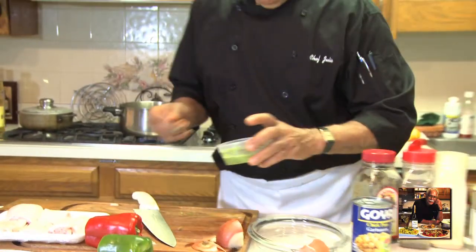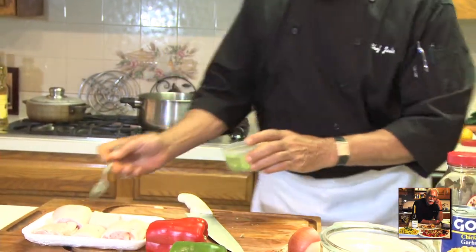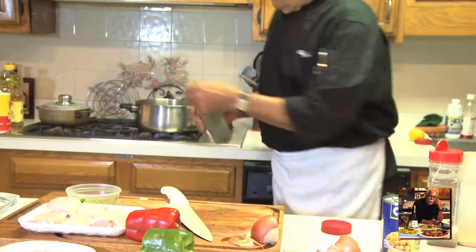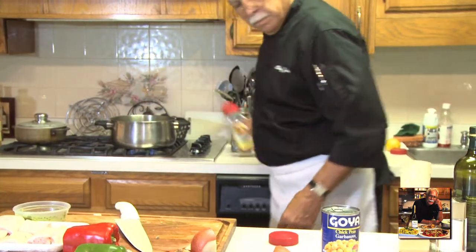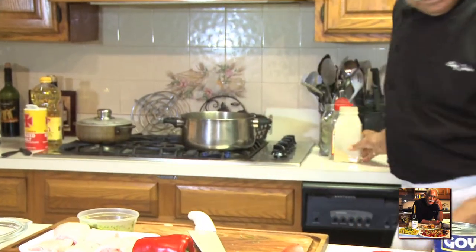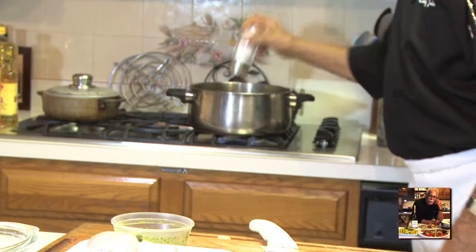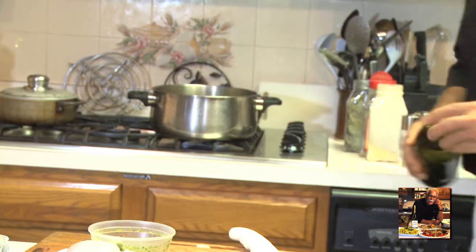Going to add just a small amount of the sofrito mixture that I've already made, because we have the other one that I just cut up. We don't want to overdo it. And to that I'm going to add bay leaves, oregano, a little garlic, salt and pepper, to taste.